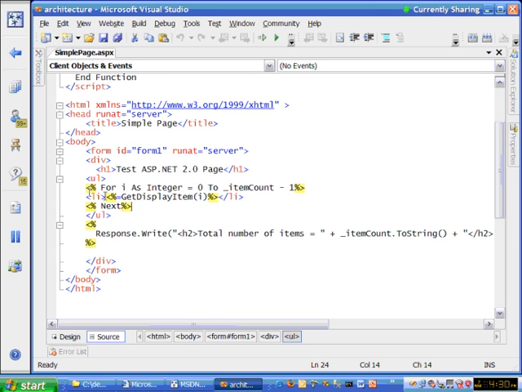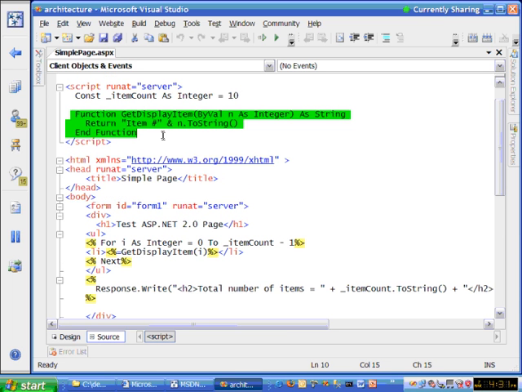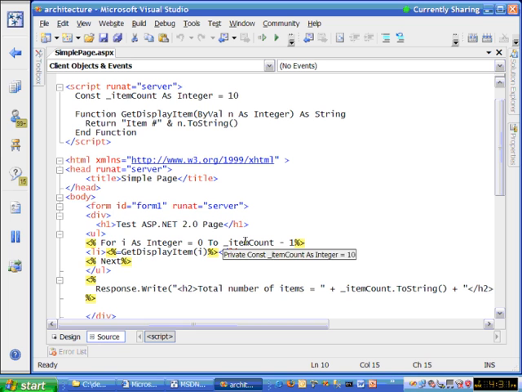Okay, so the two syntaxes you should be aware of is this syntax, the standard server-side code syntax, and the evaluation syntax, which is the same but with an equal sign, which simply says take the result of this and drop it into the response.write buffer. So if I run this page, all of this should be evaluated on the server, and all we should see in the client is an unordered list of items defined by whatever this function up here returns for each integral value that we pass in. In this case, we're going from 0 to 9. And then down here we print up the whole thing.